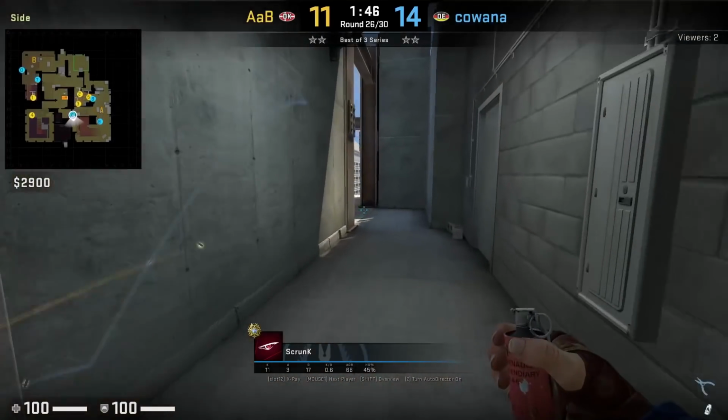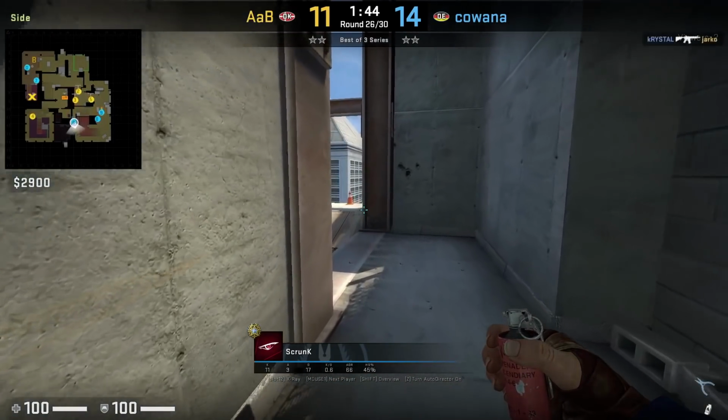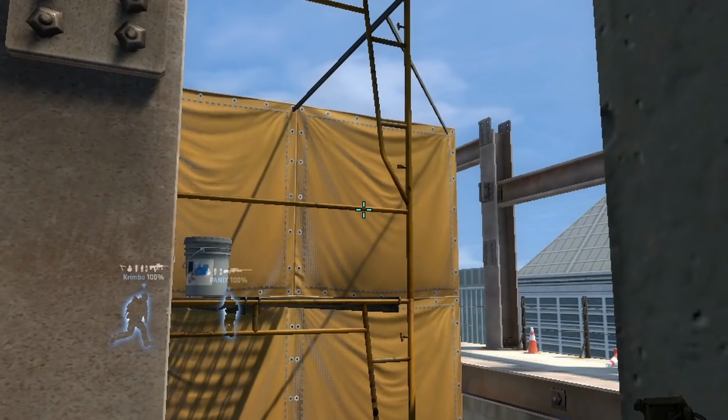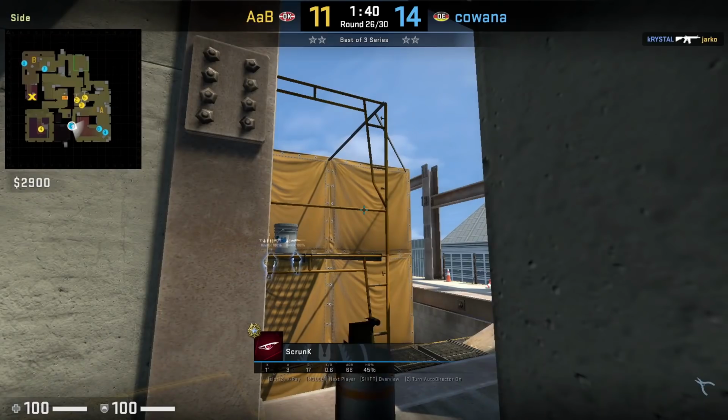ScrunK has a one-way smoke he throws into yellow from Ivy. He backs up to the wall, aims as shown, then he right-click throws. ScrunK peeks down yellow where he can see ramp and he kills Patty coming up yellow.